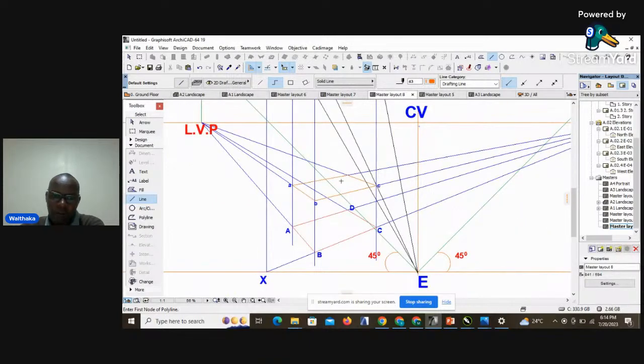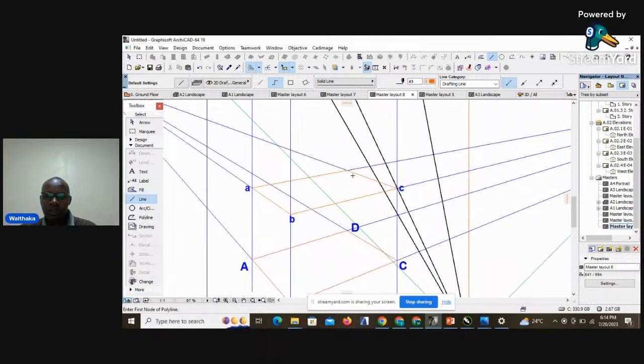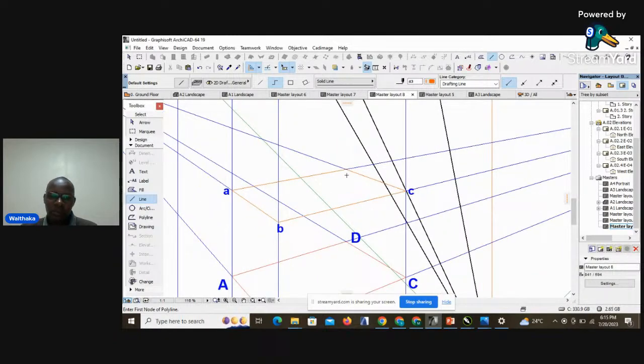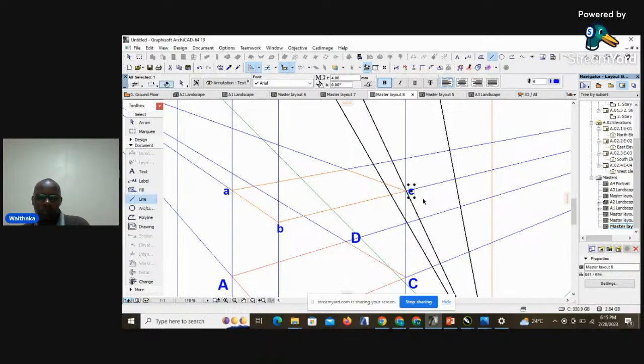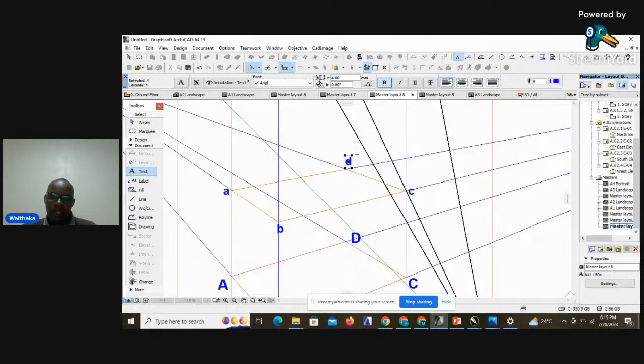So then we have the bottom and the top part. And then you can notice that point D is already established because d is vertically above the D that is generated by the top face of the cube. Then we can denote this as point d.